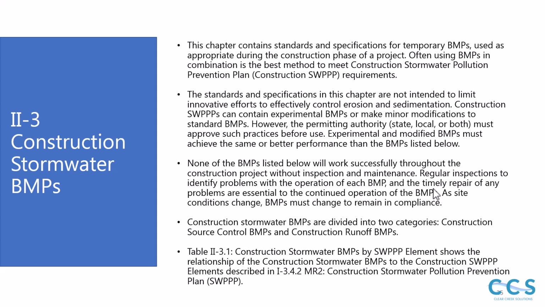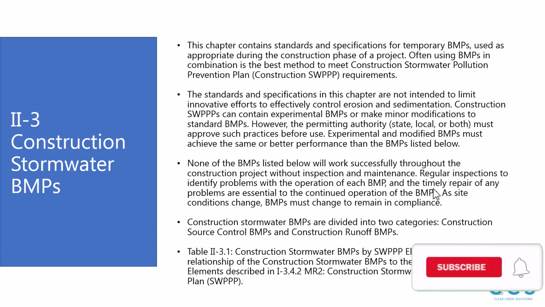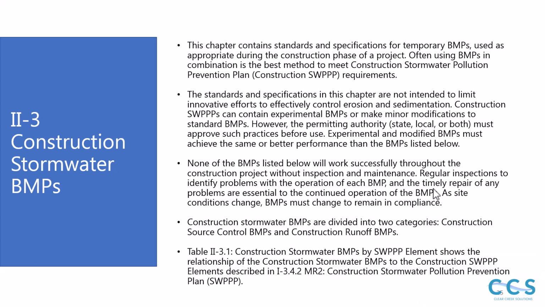Now this chapter contains standards and specifications for temporary BMPs, or best management practices, used as appropriate during the construction phase of a project. Often using BMPs in combination is the best method to meet the Construction Stormwater Pollution Prevention Plan requirements. The standards and specifications in this chapter are not intended to limit innovative efforts to effectively control erosion and sedimentation. Construction plans can contain experimental BMPs or make minor modifications to standard BMPs. However, the permitting authority, state, local, or both, must approve such practices before use. Experimental and modified BMPs must achieve the same or better performance than the BMPs listed below.